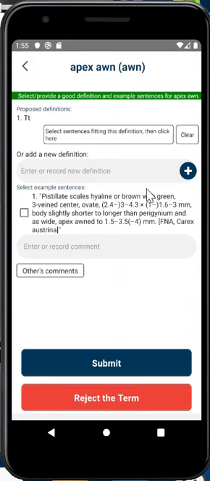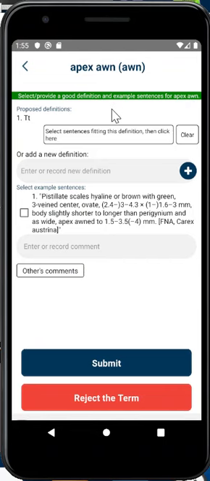Again, we display the term apex on and its upper term. Apex on is a type of on. And we ask you a specific question: select or provide a good definition and example sentence for apex on.